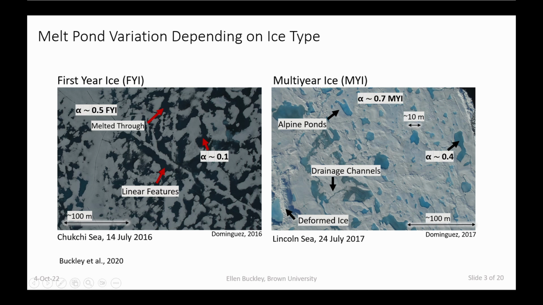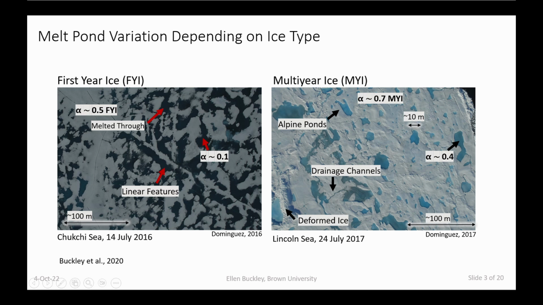On first year ice, they can spread easily across the surface because there's not a lot of surface topography, and the snow distribution is pretty level. Whereas on multi-year ice, there are more of these undulating features, ridging, deformation events, and so the ponds are confined to these smaller areas. Also, the melt pond albedo and color is dependent on the depth of the melt pond and also the thickness of the underlying ice. So it looks different depending on which ice type it's forming on.